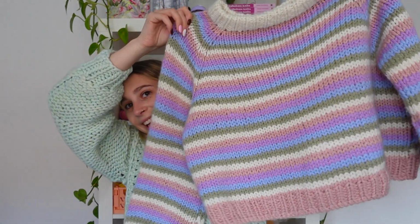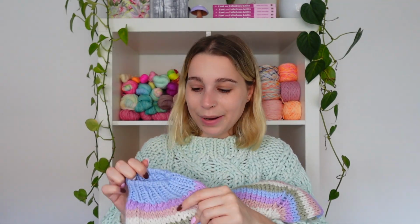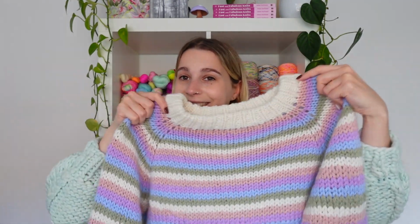I mean, pretty much most clothing that we wear has elastic in it somewhere, so why not put that in our knitwear? I'm definitely going to still do that, so don't mind the fact that the neckline is a little bit wide. But this is it. I made it using Wool in the Gang Alpacino Merino, which is the same yarn I used for my original sample. But I decided to go for a more cool tone, muted pastel color palette this time, rather than the super bright rainbow color palette that I went for the first round. So it definitely doesn't look as much like a rainbow, but it's still colorful, and I love it.